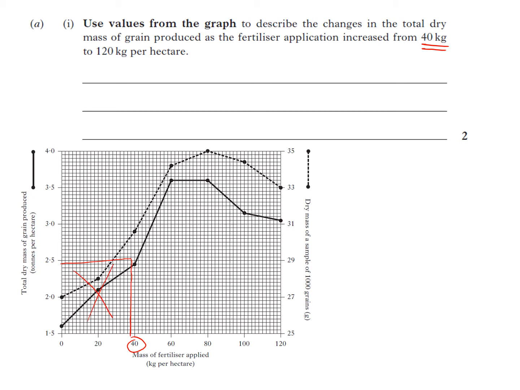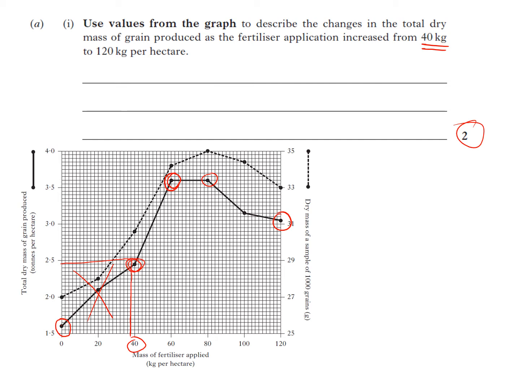So you wouldn't lose marks if you gave the data, but if you gave the data, you'd have to give this point and you'd still have to give the 40. And let's face it, you wouldn't, because you would just give the 0 and then you give the next point up, which would be the 60. So that's how people are likely to lose the mark on this one. So you've got the 40, the 60, the 80, because you've got a steady that you're going to have to describe, and then you've got the 120. So you've got 4 data points for 2 marks. That's now, you should recognise as the common kind of thing. Occasionally it's 3, but if it's 3, it's been a tricky graph to read.